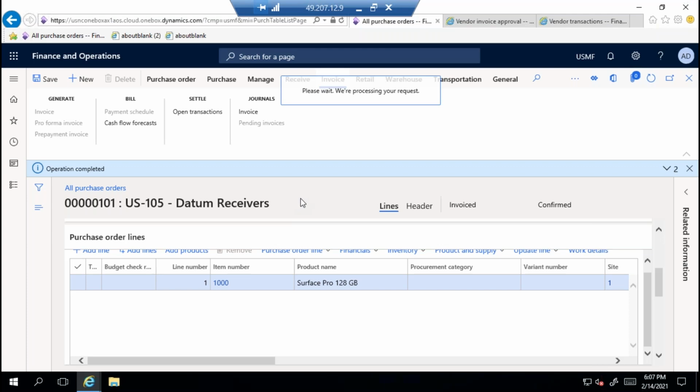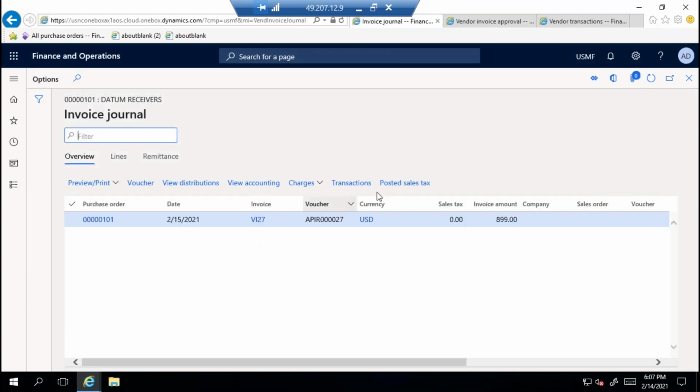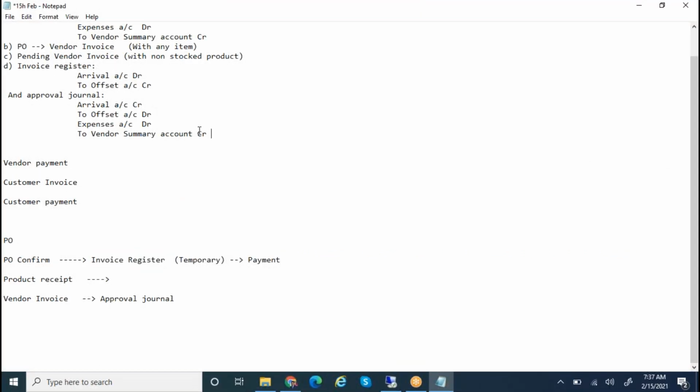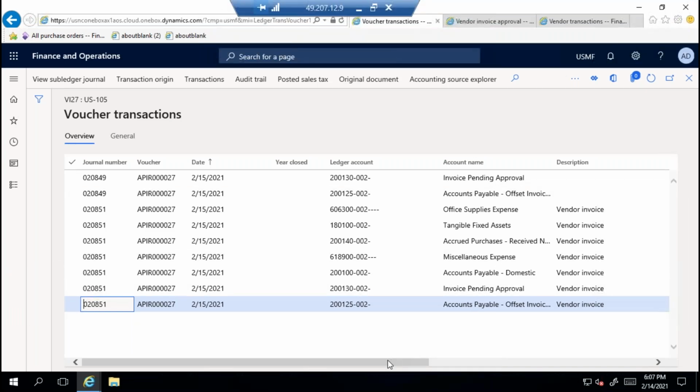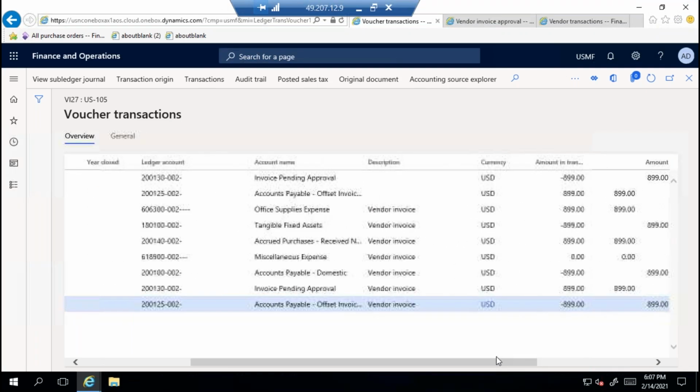So here, if you verify the voucher, these postings will be showing whatever we are following here. This will be shown. Understood?